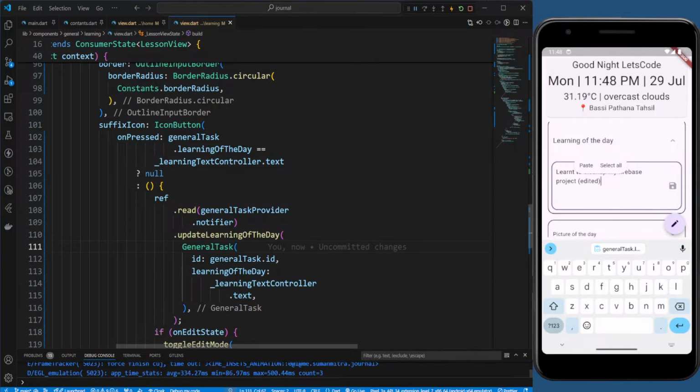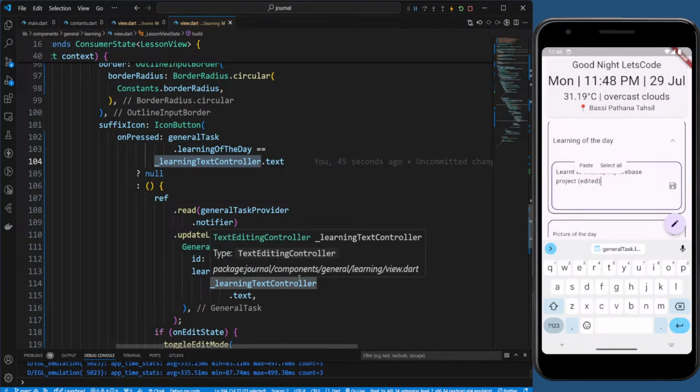So the text editing controller seems to not update the state. It updates the state internally, but it will not change the UI for it. So we can't use this. Since the validation only checks once, and in the initial state this will always be equal, it will always be on the null state. Cannot do that. So what do we do?